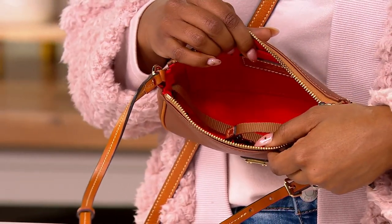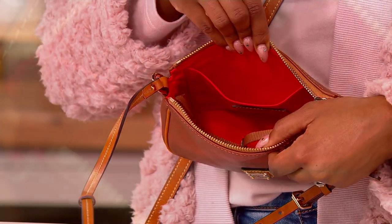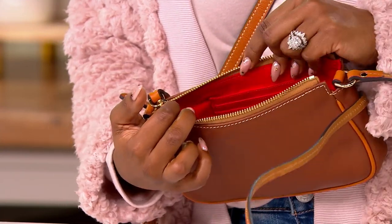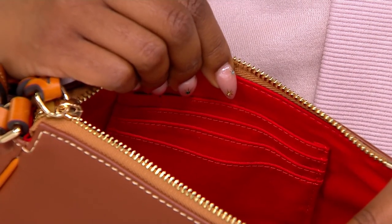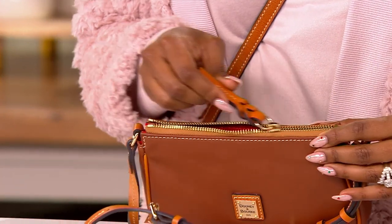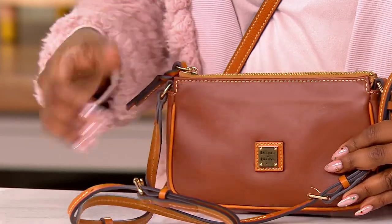The red cotton lining is very easy to clean and also helps illuminate everything inside your Wexford. It's embracing the mini bag trend but giving you all the high-end details that you love about Dooney and Bourke - the painted edges on the leather, the filed zipper that glides open and shut. If you're reaching in and out at the farmer's market, grabbing credit cards from those lovely card slots, the zipper is going to glide smoothly. There's an elongated braid on the zipper pull which is easy to grip.